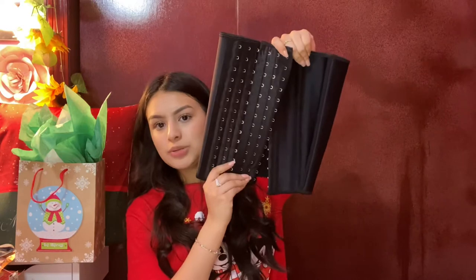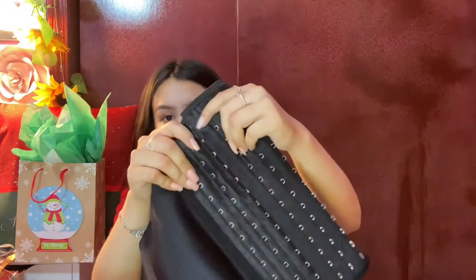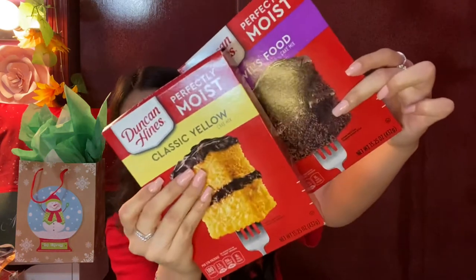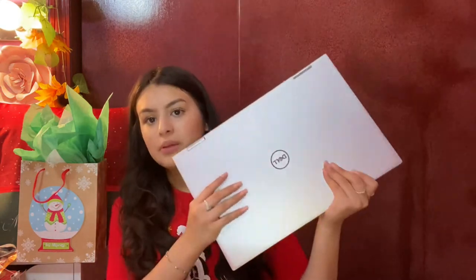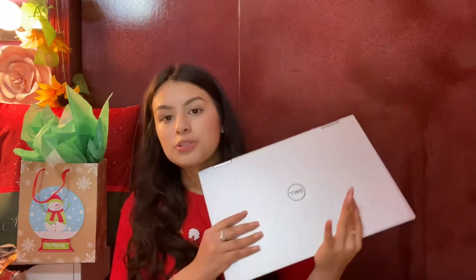A few last things: I asked Santa to get me a new waist trainer, and it comes with an extra piece you can add on if you need to. Thank you Santa! I love baking so he got me some cake. And for sure one of the biggest presents this whole Christmas is that Santa got our whole family a family laptop, which I'm really really excited about to use for school. Also, I just found out while cleaning up — thank you Santa for the Pandora gift card too!